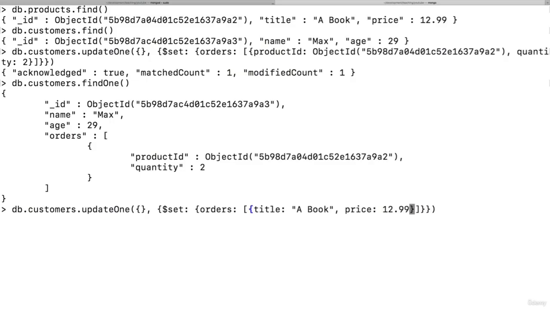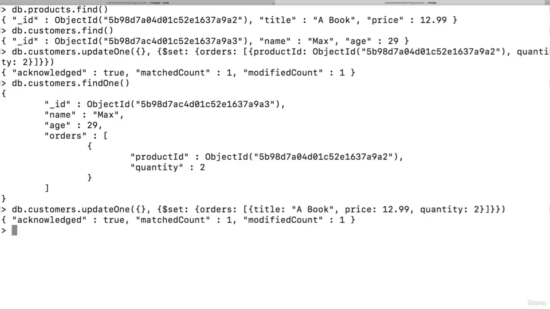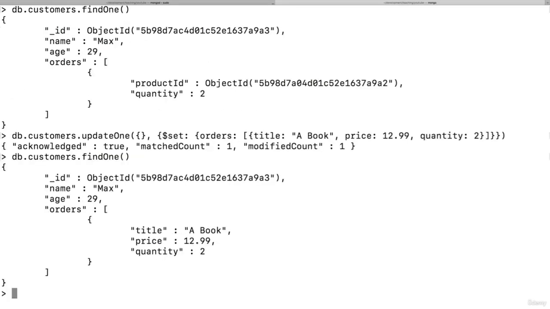So I'm manually copying this, so to say, and a quantity 2. Now if I look into my customers collection, we do have an embedded document. This is now not a reference-driven approach, but I embedded the product data along with the metadata for the order.